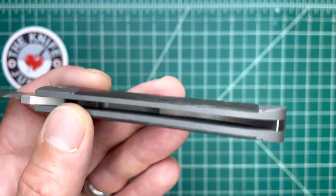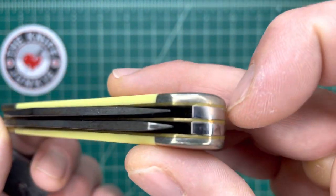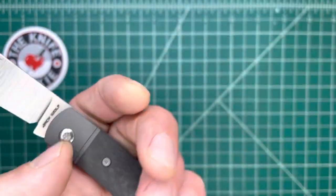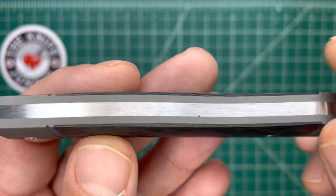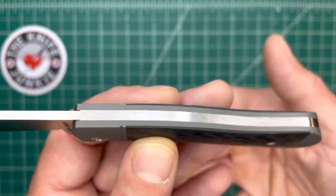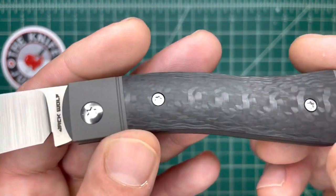On ordinary slip joint knives, you can see you have a liner and then you have the bolster soldered on. Well, this is all one integral piece on both sides. And then you know, it's not the whole thing integral like a locking knife. It's each side is integral.